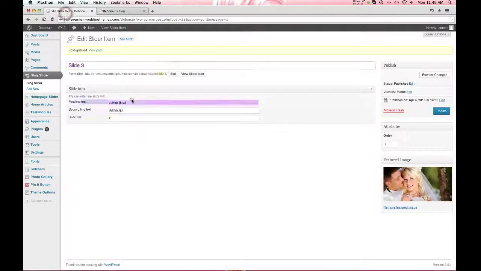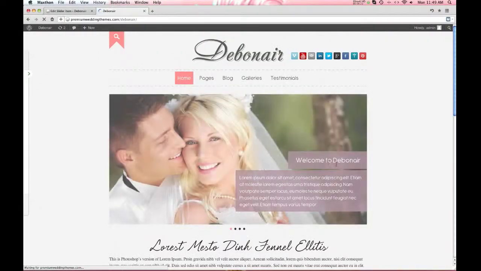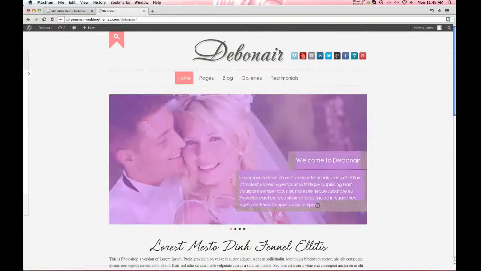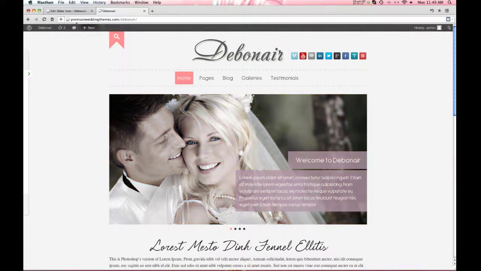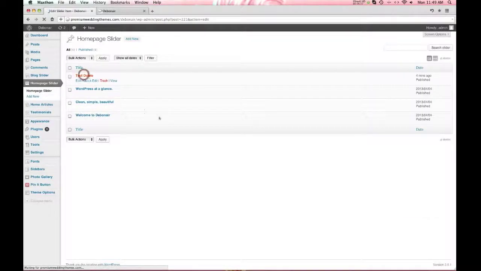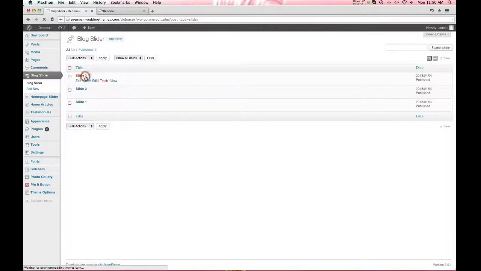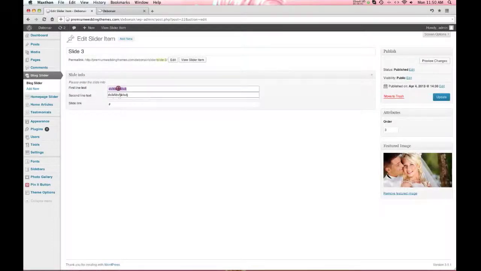But basically, this is where you enter your first line of text. And just so you understand what's going on, the home page, we have our first line, which would be this, our title, and then this. Whoops. The second section of text. Because this is not a blog, because this is programmed differently, it's set up a little bit differently. So you're probably thinking, wow, why does this one have a section here, and then it's into your text, but this one has these fields, and that's just because it's a blog and it just works a little bit different. That's as easy as that.